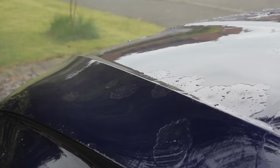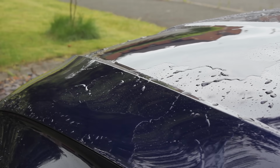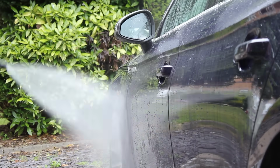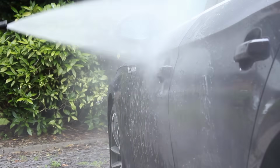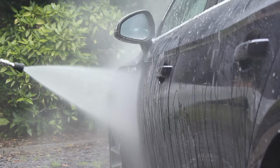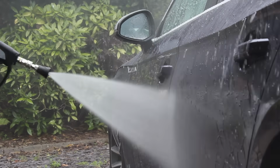The car definitely had a decent layer of protection on it, but it was looking a little bit flat in some places. So I went in with Geon Wet Coat, which is a spray and rinse sealant to top that up. So this is used when the vehicle has been washed and rinsed, but before drying, and it just requires a few sprays on the panel, and then it is rinsed immediately with the pressure washer to help boost the protection.